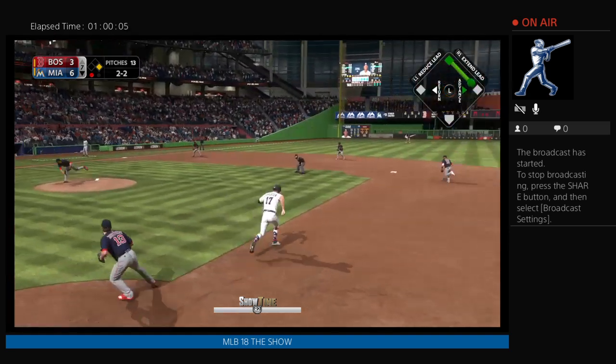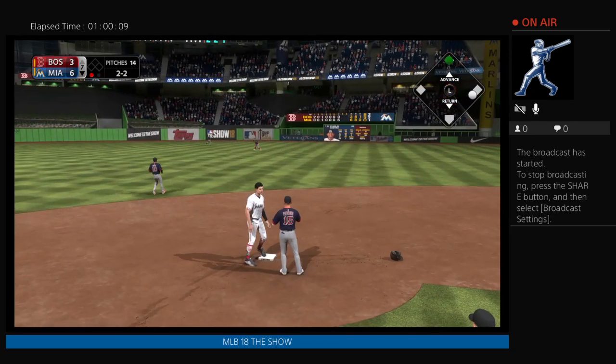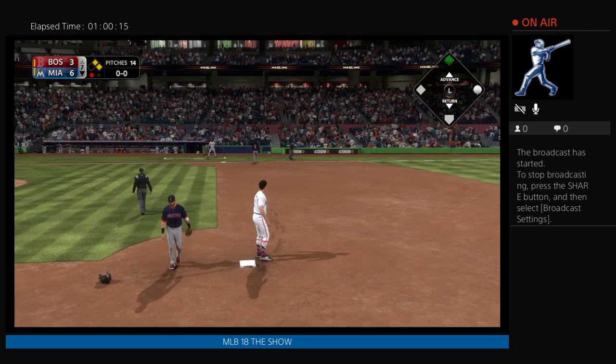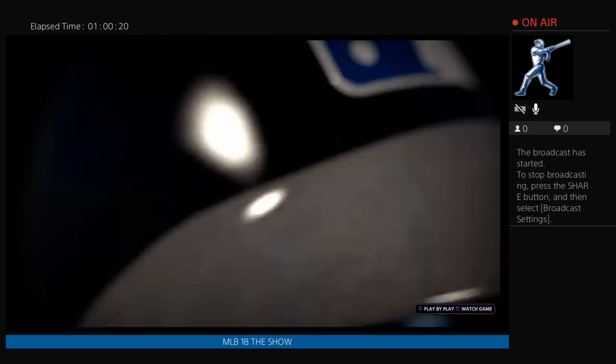Set to deal on 2-2. Swinging, a ball hit on the ground. And that gets through, so he'll have his first base hit, make him 1 for 4 in the game now. And they won't even attempt to run on that arm in right, so despite the runner moving on the pitch, it'll wind up first and second here.